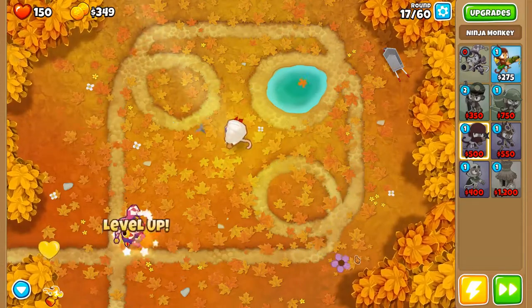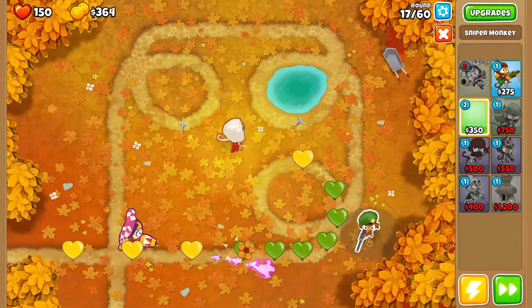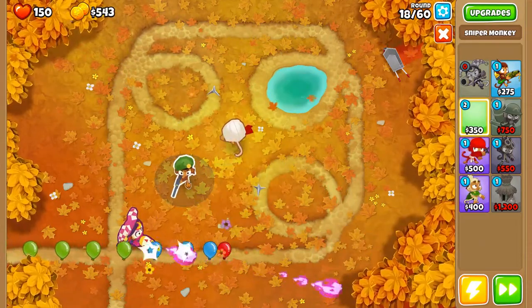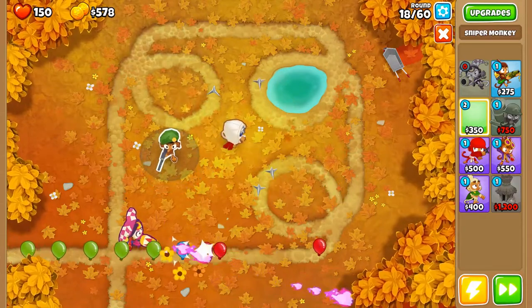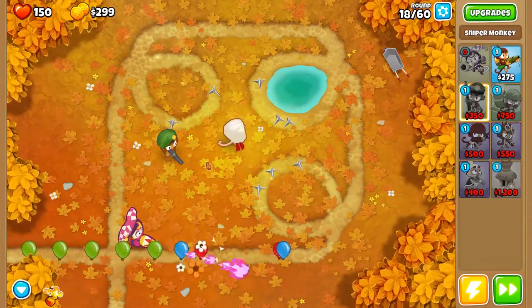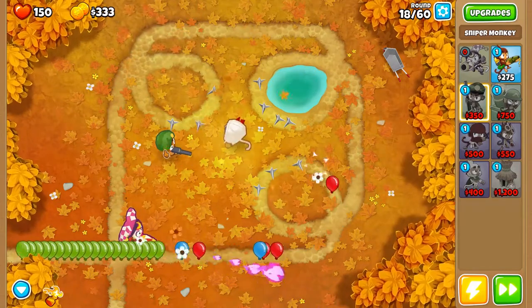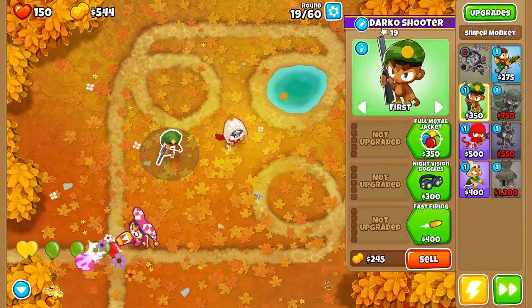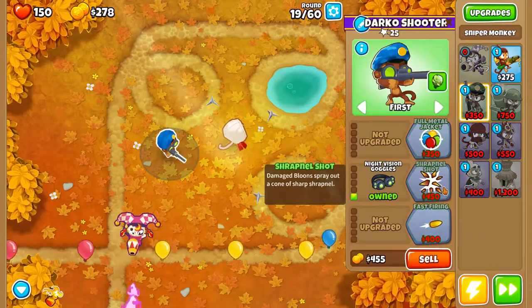Okay, the next thing that I'll purchase will be a sniper. I'm going to place it near the center, but not exactly near the ninja. And the reason I'm going to do that is because later on I'm going to add a village, and I'll go ahead and let the sniper be in the range of the village as well, so it can be a little more powerful. I'm going to upgrade the second path.